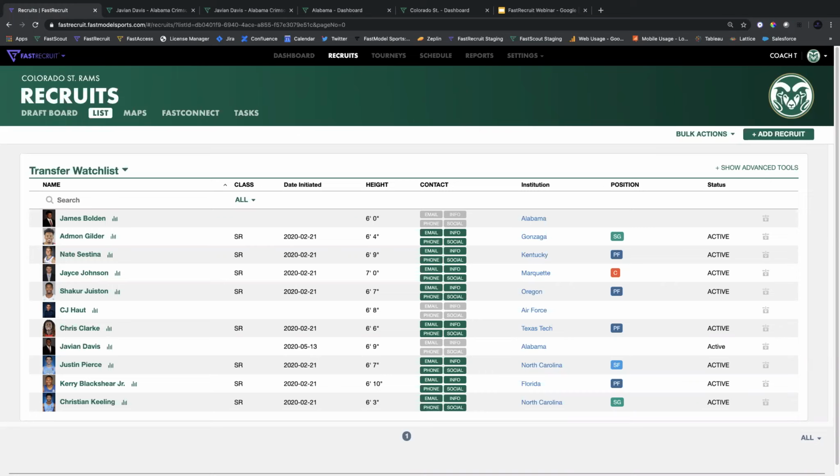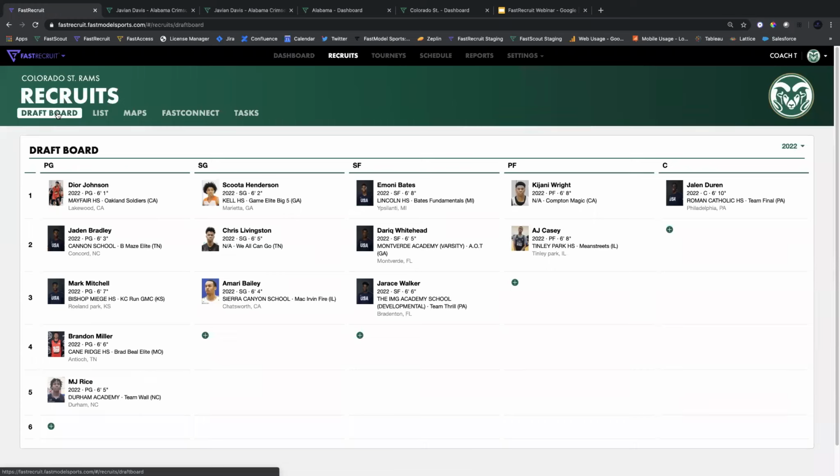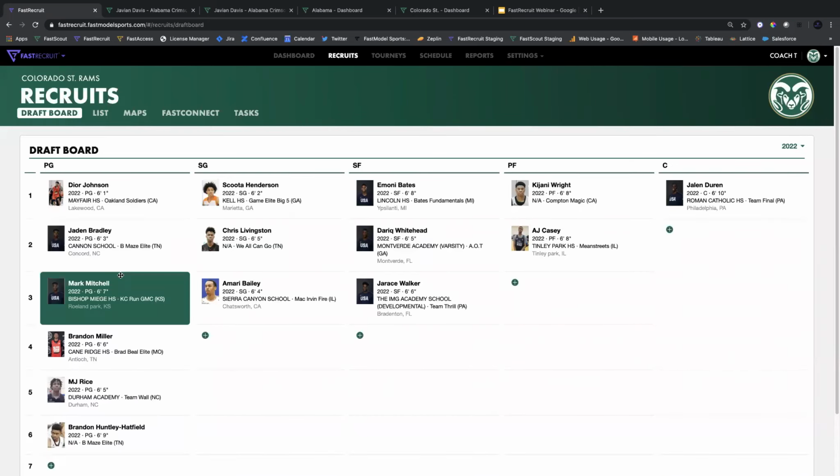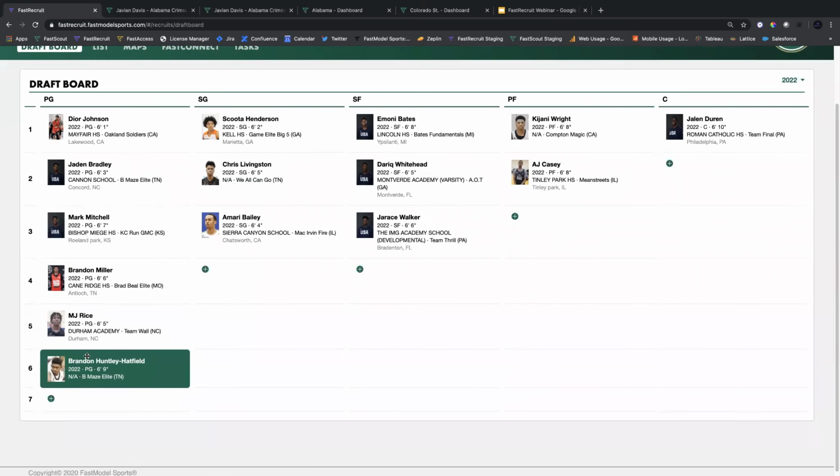No. I have another question here going back to the draft board. Just to get back and answer this question, apologies for missing that. The question is, how many can you add total to each column for the draft board? Is it 7? No, you can extend this row. So if I add an additional, you can add as many rows as you'd like.